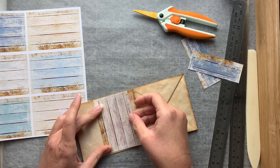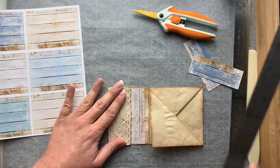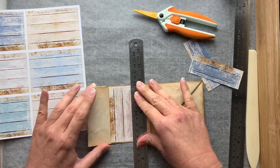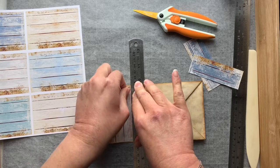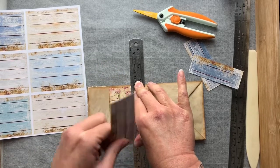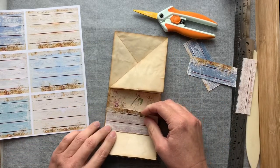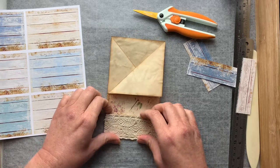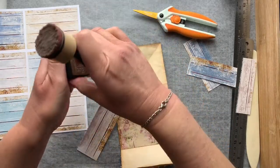Well, that's kind of easy, isn't it? I'm wondering if I can just tear it. Oh, that tore okay. Okay, so I'm inking this up.